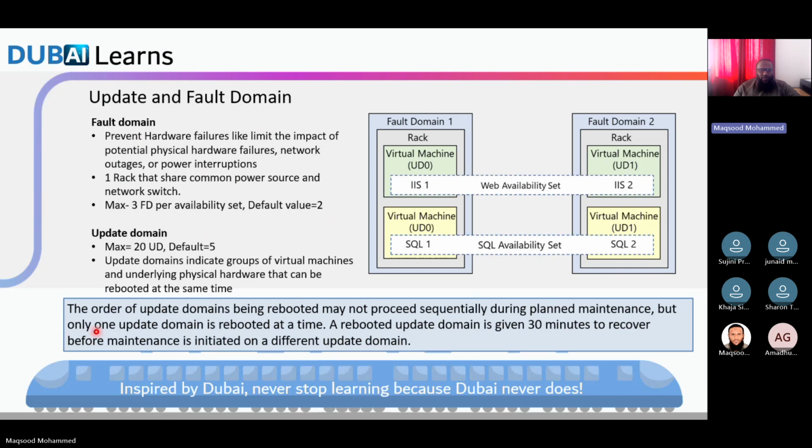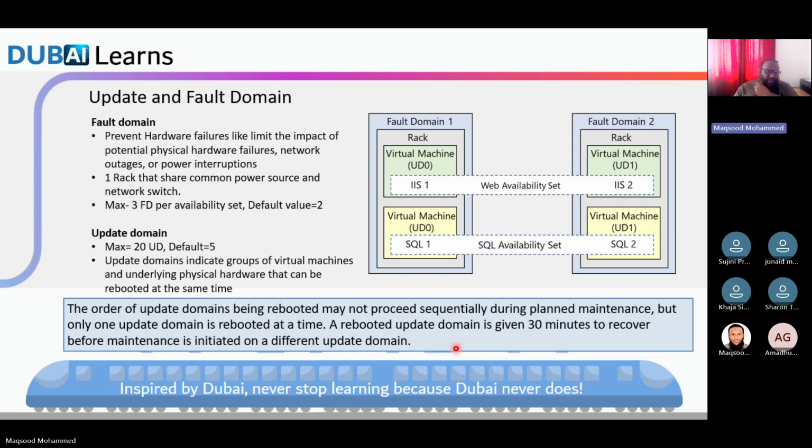The important point to remember is that the order of update domains being rebooted may not proceed sequentially during planned maintenance. This helps in case of planned maintenance and unforeseen outages. But only one update domain is rebooted at a time. A rebooted update domain is given 30 minutes to recover before maintenance is initiated on a different update domain.